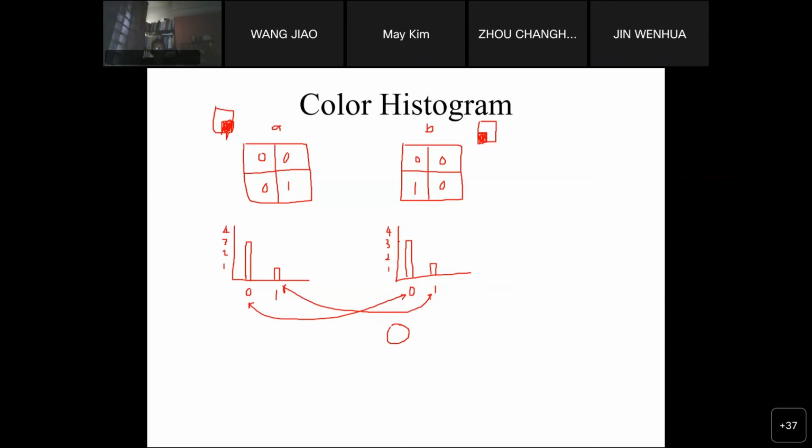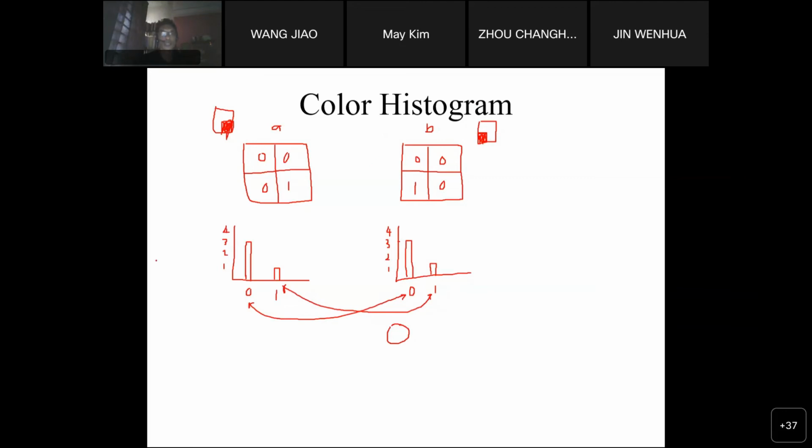When you rotate it, it is still a similar image, isn't it? Yes or no? If you look at this image and this one, they are similar because you just rotate, or you flip. When you flip the same image, it contains the same content. So in this case, it still looks similar, isn't it?